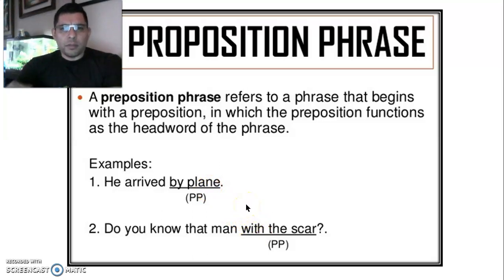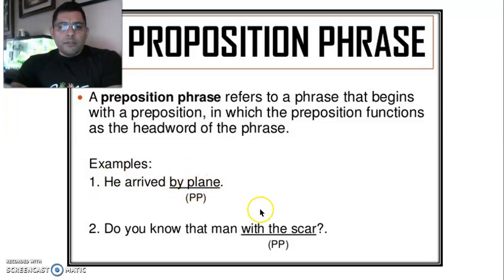Now, what is the problem here? The problem is that you may get confused about what a preposition is, or how to identify prepositions in English. So remember that we have different types of prepositions. We have prepositions of place, prepositions of time, prepositions of direction, and so forth. So the main concern here is to identify the principal word, in this case the preposition, to determine that in our sentence we have a prepositional phrase.